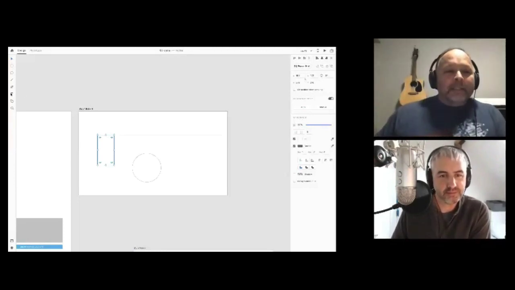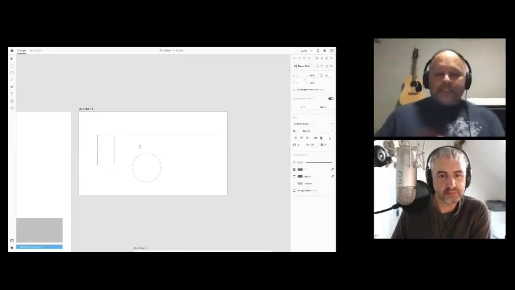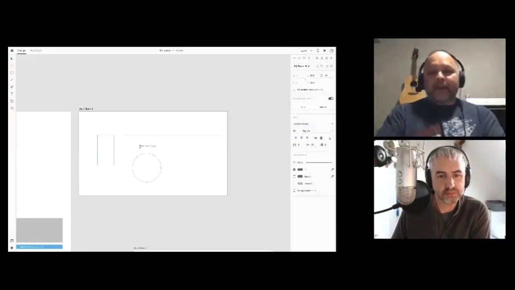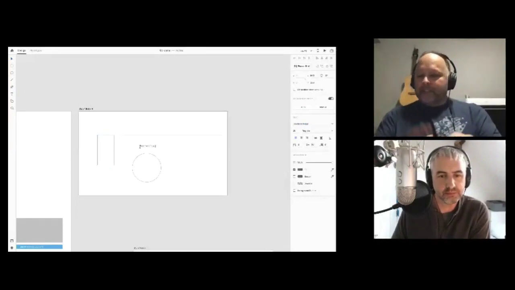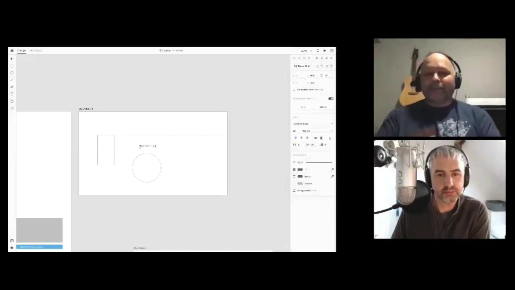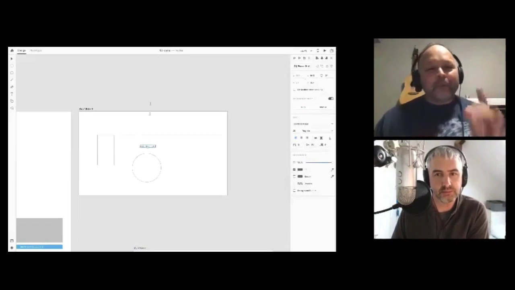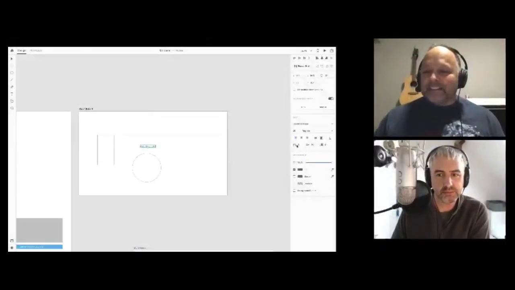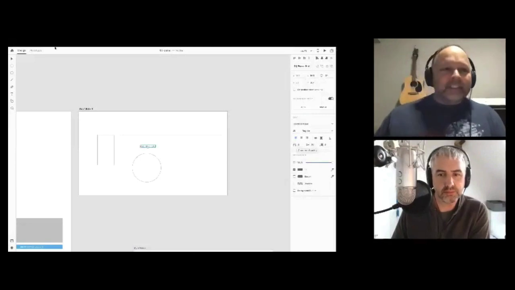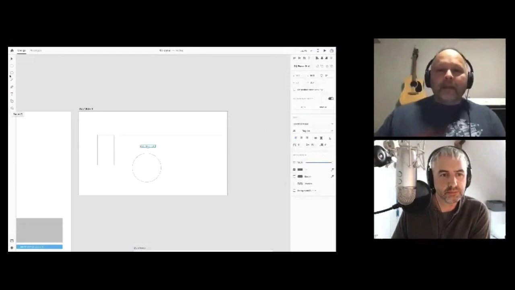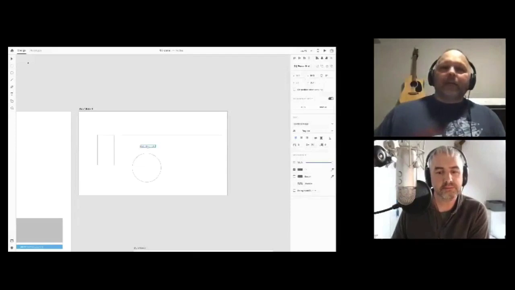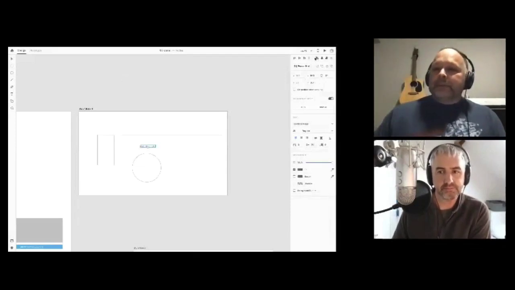Right. It has a text tool. The text tool is not quite as robust as some of the other Adobe programs. I get frustrated when I'm using it because it's not quite like Illustrator. It's not quite like InDesign or Photoshop. But it does do text, and it lets you also adjust line height and the kerning and all that stuff. So that's pretty cool. And the graphics that you're creating here are actually vector. It also has these align tools.